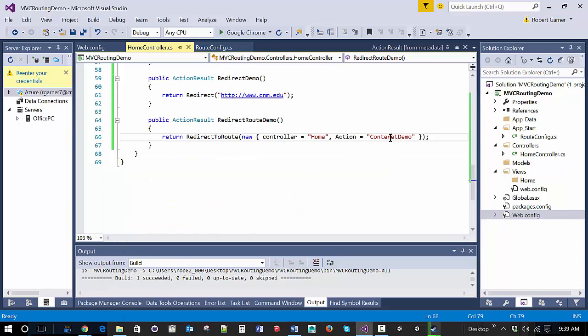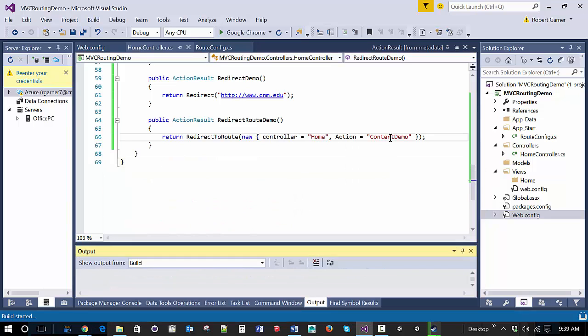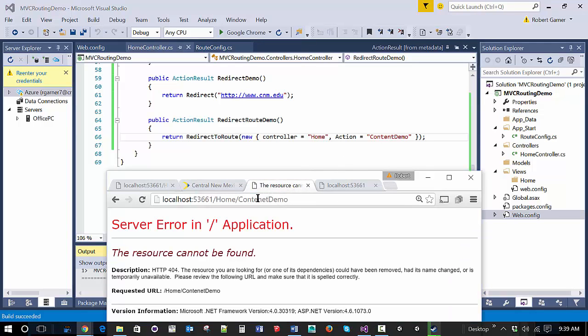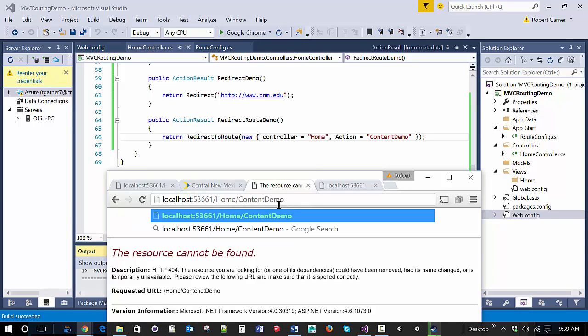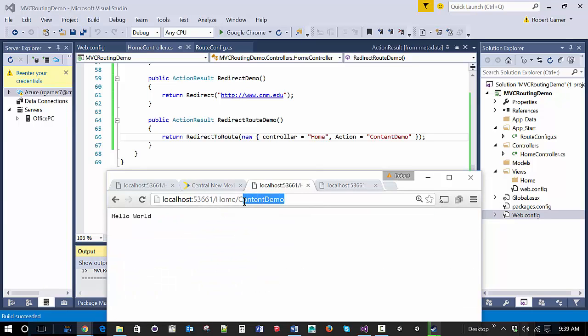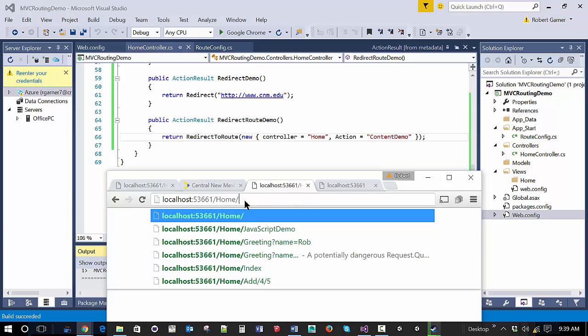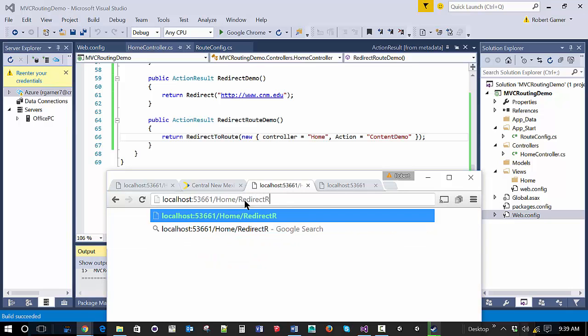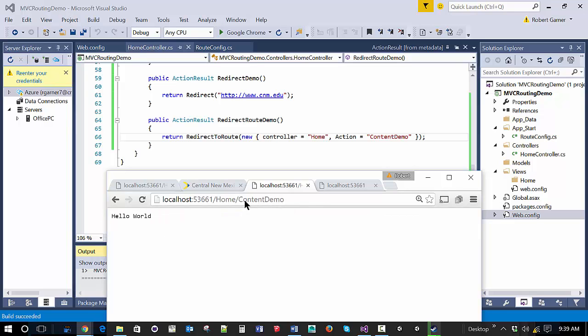And of course you have to spell things correctly. And you can see that this redirects to a different controller.